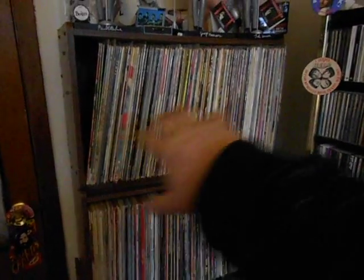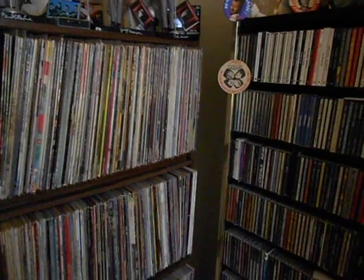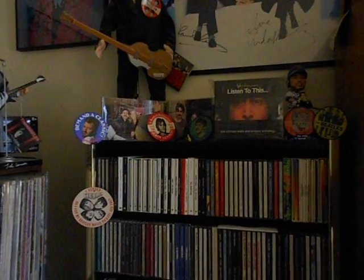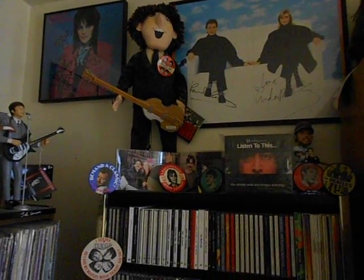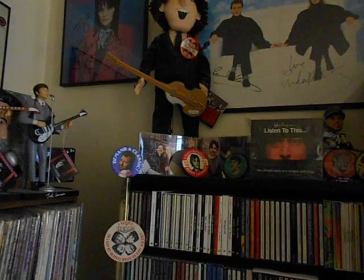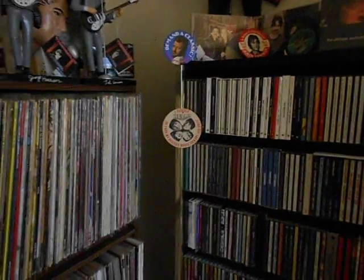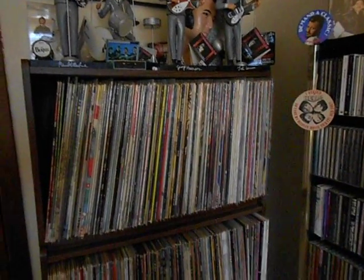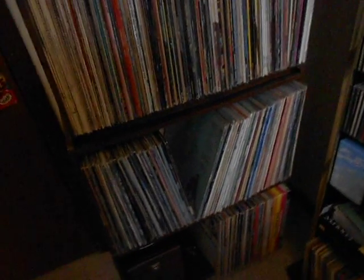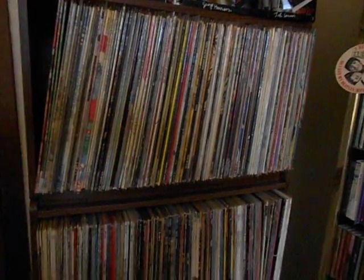I haven't bought the Ikea shelves yet because what's the point of setting up a big wall unit, bolting it to the wall, if I'm only going to move in a year? It doesn't make any sense to spend the money and time fastening a wall unit and then have to take it down. So I'm waiting until I get into that apartment. In the meantime, my records here don't quite fill all the space yet, so I have room to insert new records alphabetically and rotate things around as I need more space.